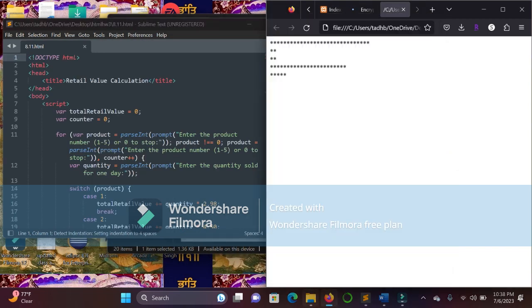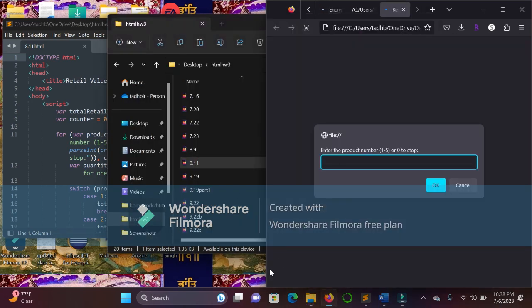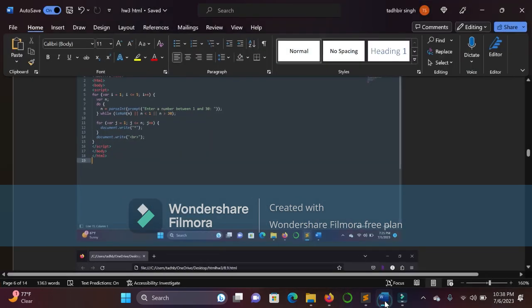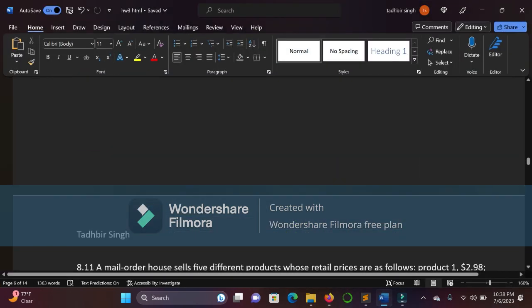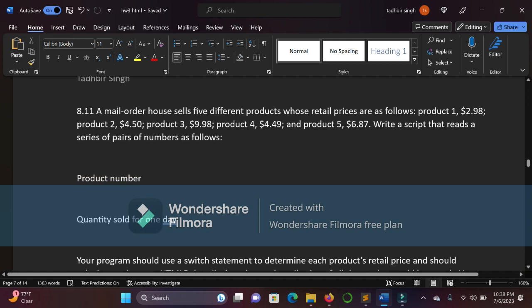8.11. 8.11 is similar. Let me read it first. A mail order house sells 5 different products whose retail prices are as follows. Product 1, 2, 3, 4, 5.